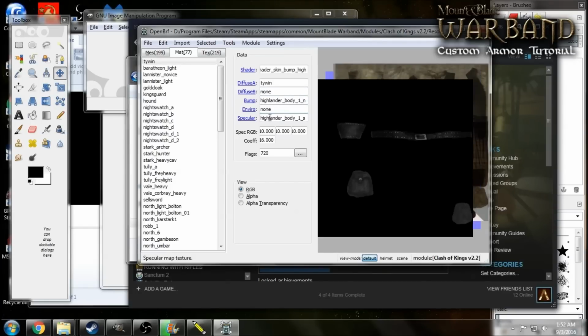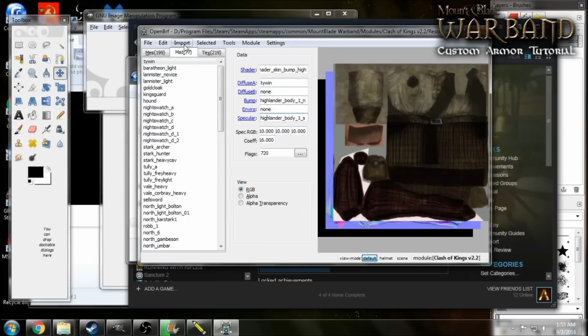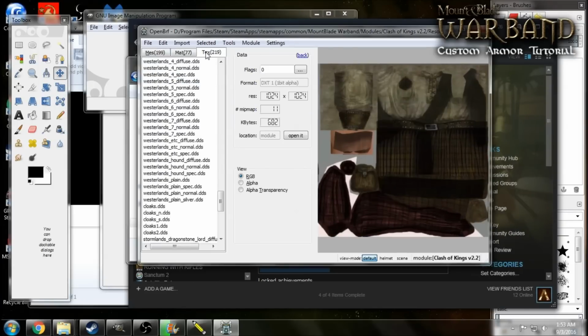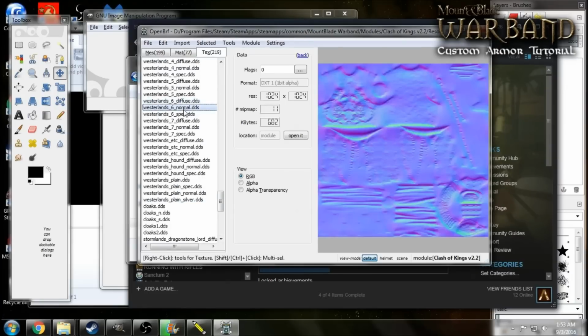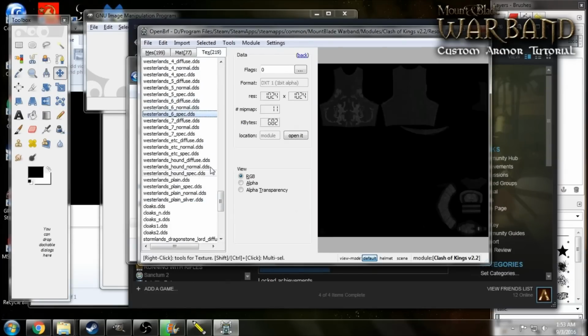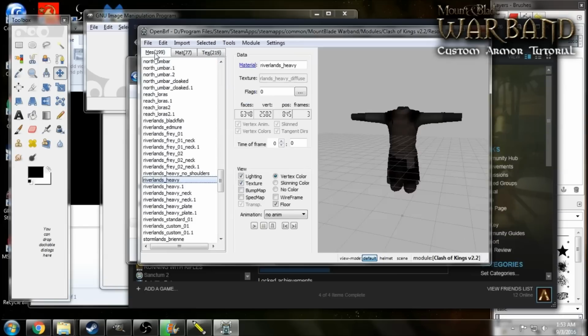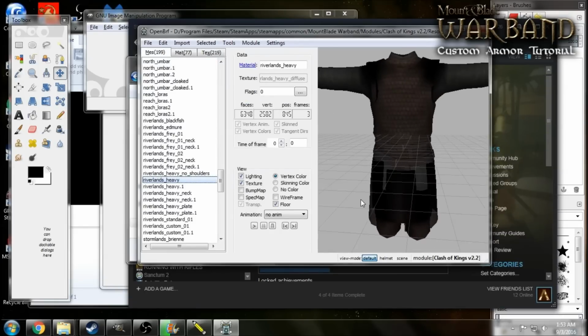And then the specular map is basically how you determine which objects are shiny and which ones are matte finish. From there you can see that those will link you to the texture tab, which has all the different textures, whether they be diffuses, normal maps, or specular maps for all the different models. So we're going to want to find the ones for this guy and for the standard one.